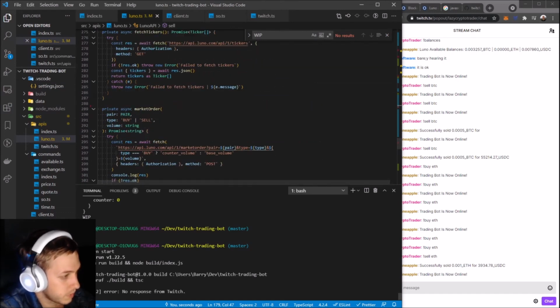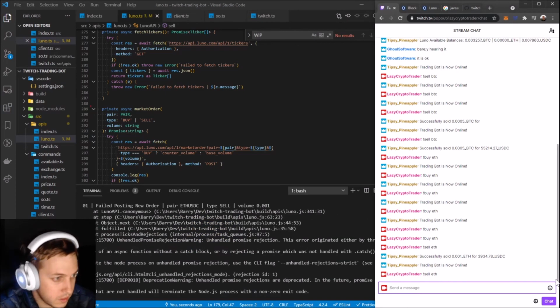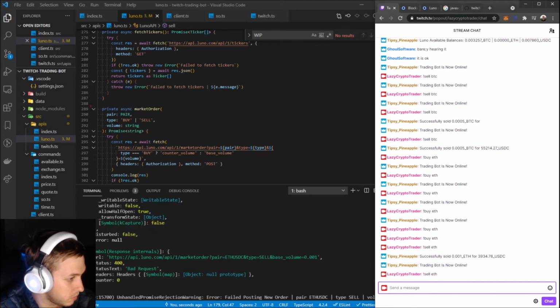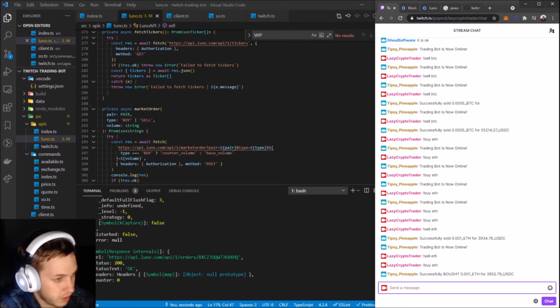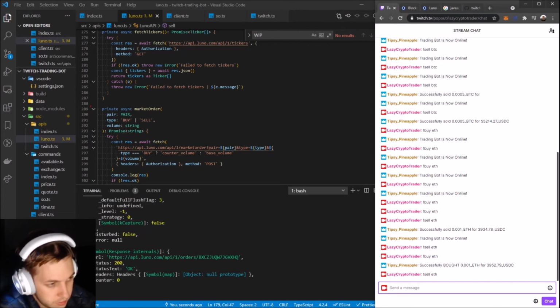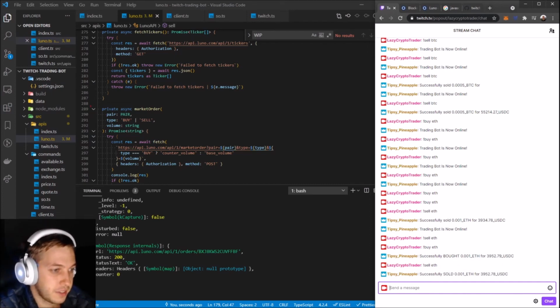Okay. So now if I sell ETH, ooh. Oh crap. Yeah, something's not right with selling ETH. What if we buy ETH? Okay, successfully bought 1 ETH for that. Now if we sell ETH. Oh, now it works. I think we just didn't have enough ETH. Okay, we need to do some price checking later. Yeah, I'm buying and selling and losing money as we speak.